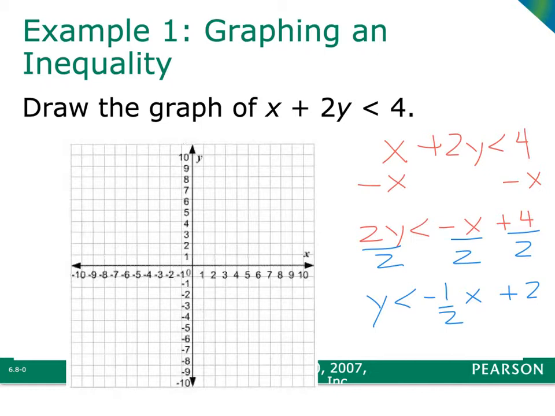Remember that your 2 is your y-intercept. So we are going to start on our graph at the y-intercept of 2. And then our slope is negative 1/2. So that tells me to go down 1 space and right 2 spaces. And you can do that as many times as you want. Down 1, right 2. You really only need 2 dots to create a graph of a line. Now, since our inequality symbol does not have a line underneath and it's just a less than symbol, I am going to use a dashed line.